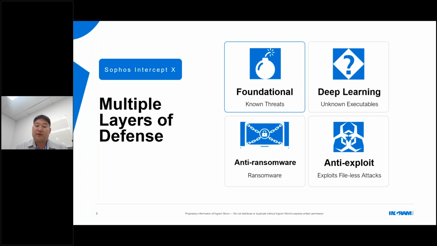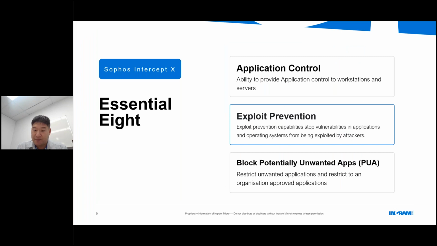If we look at the Essential 8 and Sophos Intercept X, we're talking about application control as probably the main feature. That is the ability to provide a whitelist of applications at the endpoints, but also on a server potentially as well. You don't want different forms of applications that you're not aware of in the environment, because cyber adversaries take advantage of that to run applications or malware. We also have, for example, living off the land binaries, or LOLBins, that are commonly used tools. If you don't have a use case for those, you don't want those particular applications running on the endpoints.